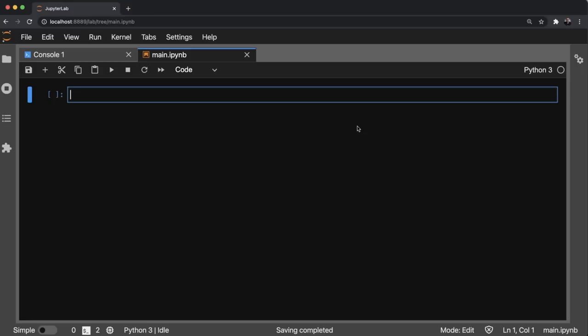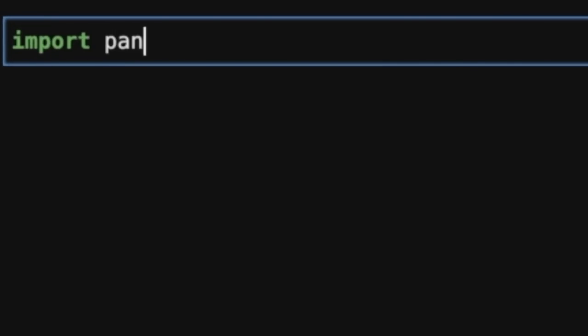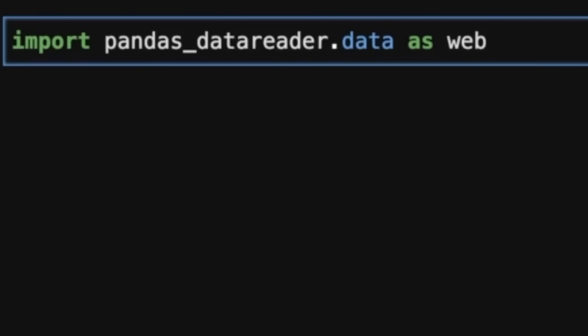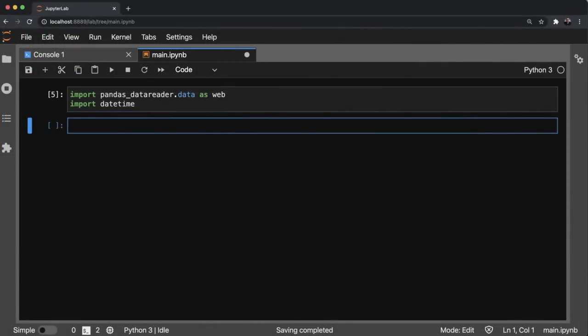Okay. So a really useful Python module for reading in stock prices, opening, closing, high and low, volume traded, and all those good stuff is Pandas Datareader. Now there's a lot of modules, I know, but the most efficient one that I found was Pandas Datareader. So to import that into your environment, all you need to do is type in import pandas_datareader.data and give it a certain alias. I'll use web. And I'd also want the datetime to specify the starting and ending times of my window.